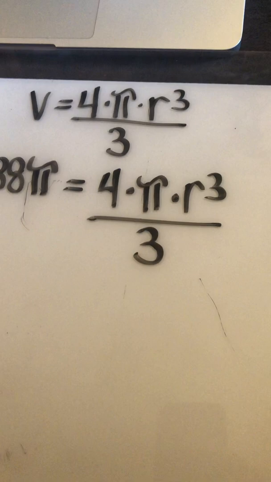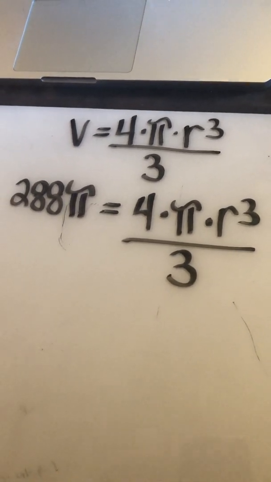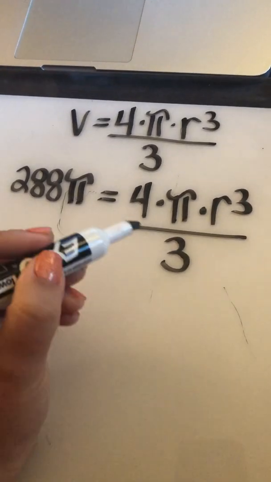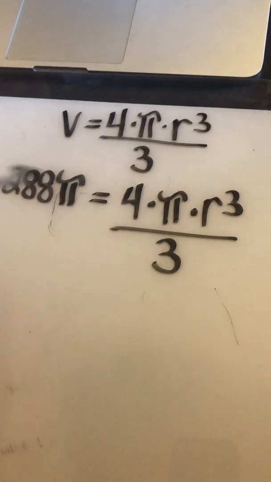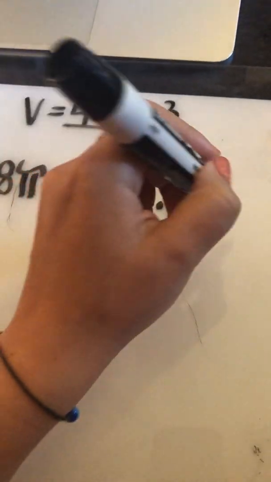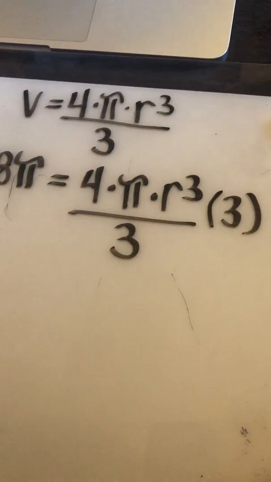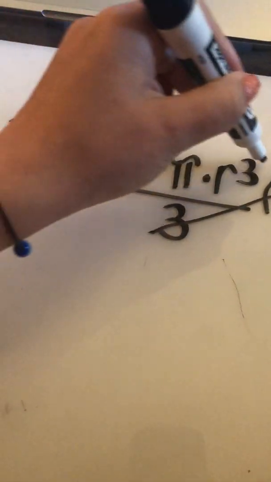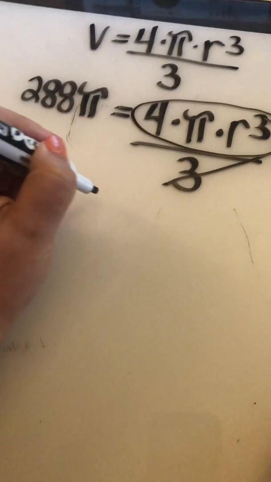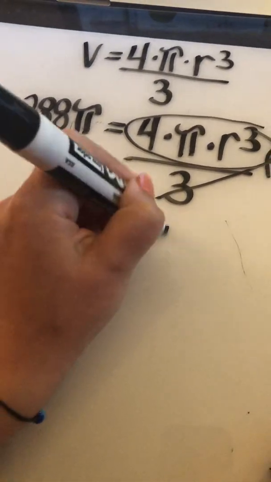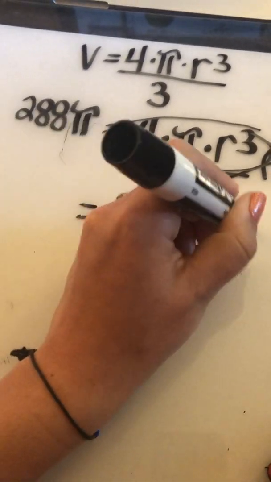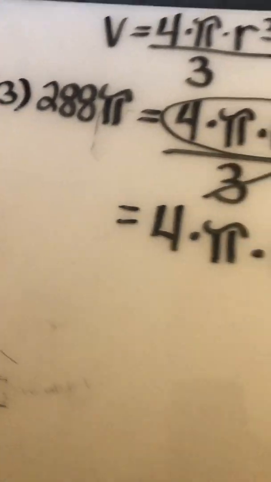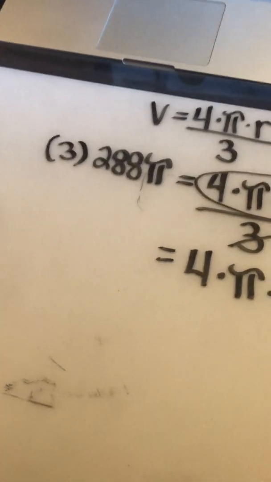We don't know the radius. That's what we're trying to isolate. So there are no exponents to be done, because we don't know r. The next step is to get rid of the fraction. Since a fraction indicates division, we're going to do the inverse and multiply by 3 on both sides. 3 over 3 will cancel because that's 1, and 1 times our numerator will be our numerator. So we'll be left with this on the right side. I'm going to rewrite that here. Then I'm going to multiply by 3 on my left side because we want to keep our equation balanced. Whatever you do to one side, you do to the other.